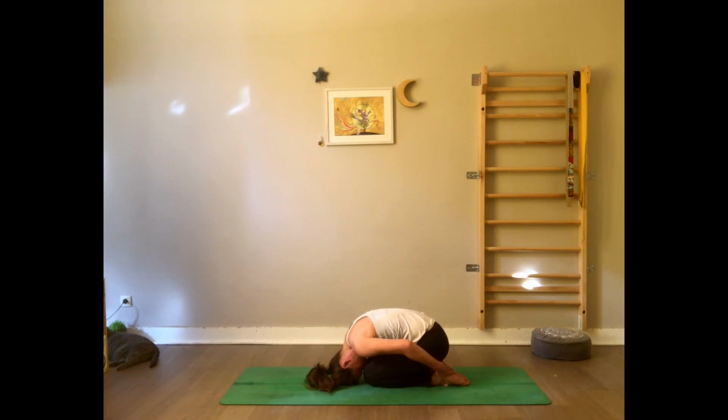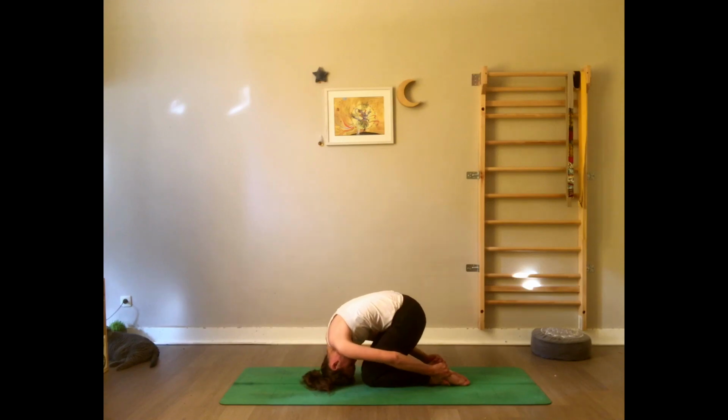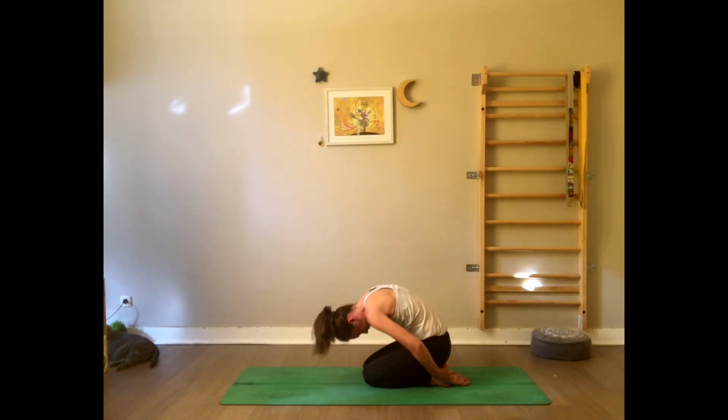Now grab your heels with your hands and lift your hips towards the ceiling for rabbit pose. It's actually a back heart opener. We open the back of the heart. Now inhale here and exhale, come back and sit on your heels again.